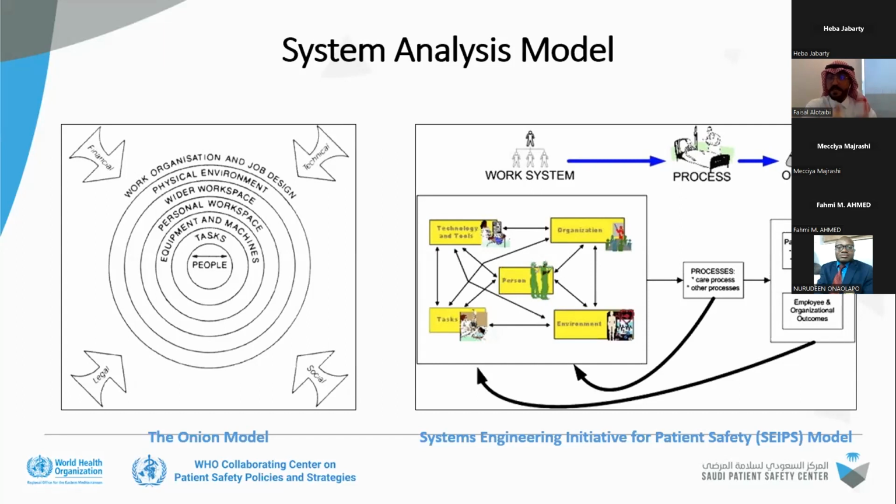Then we speak about the environment. Then we are speaking about the organization. We talk about the staff ratio, the standards, the guidelines, the support they are getting from the leadership. All these should be analyzed in order to analyze the system as a whole. And then we move to the process: how care is being provided in different phases, in the emergency department, then the operating room, and how system to system is linked together. And then we ask about the patient outcome. Do we make the patient's health better and give them a better health outcome? And then we think about the employee and organizational outcomes, speaking about the cost, the staff feelings, the staff stress. All these should be considered if you are trying to analyze the system to optimize its performance.